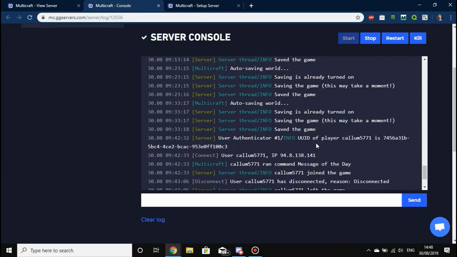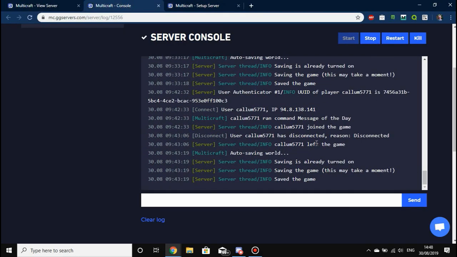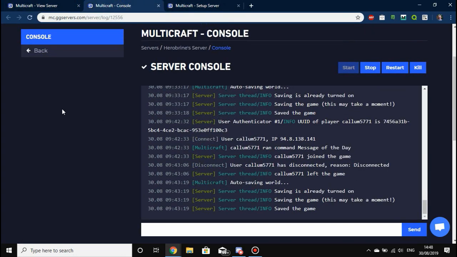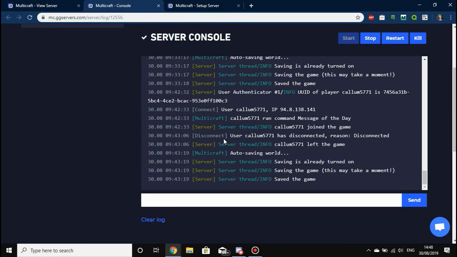So, other than that, if you run into any issues, your server console, which you can get to by clicking console here on the sidebar, displays this here. And when things happen on your server, for example, I just joined the server and then I left again, you will get messages like this in your console, which is quite helpful.